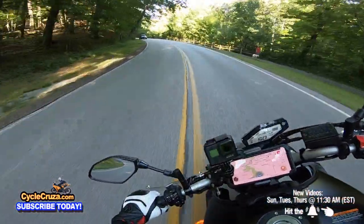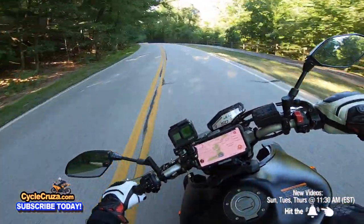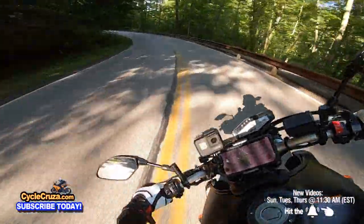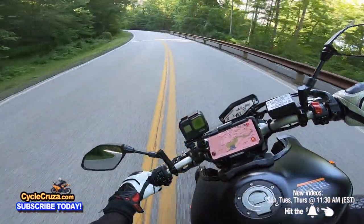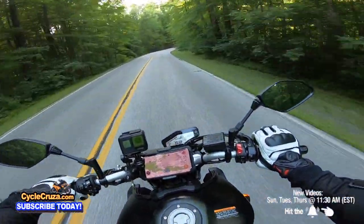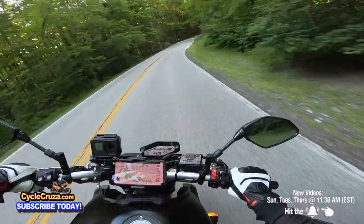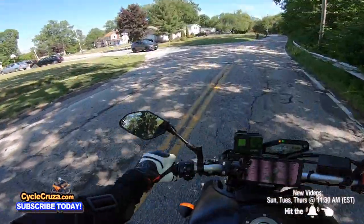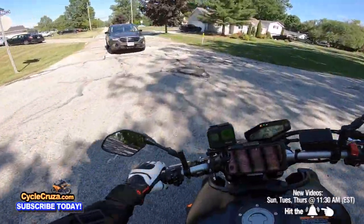I love it. It's beautiful in the twisties, man. You know, I can tune the suspension a bit proper around these corners. I like it. See, the throttle's like on and off though. Like I said, that's got to be corrected, man. It's weird. I don't like that. Not bad so far. It's really smooth.